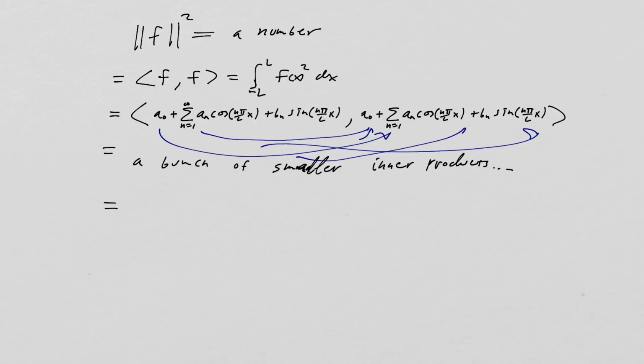you end up at this point where you essentially get L over 2 times the sum of an squared plus bn squared, from n equals 0 all the way to infinity. We'll just make the parenthetical that b0 is equal to 0, even though b0 doesn't technically exist. All right.